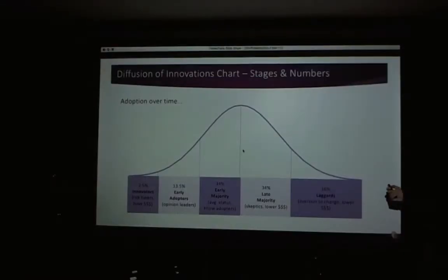You guys know about diffusion of innovations? This is from... Was this Clay Christensen? I'm going to get the name wrong. I'll have to look it up for you. But innovations, new things, which a lot of us have the privilege of working on, end up in the marketplace in a very predictable way. We have the innovators, and then the early adopters, the early majority, the late majority, and the laggards. A lot of people in this room, I'll bet you, are innovators.